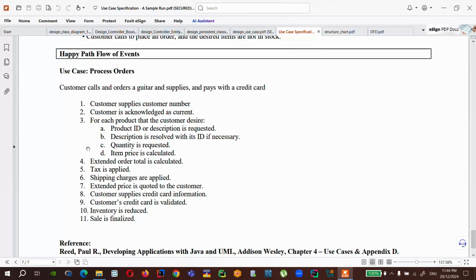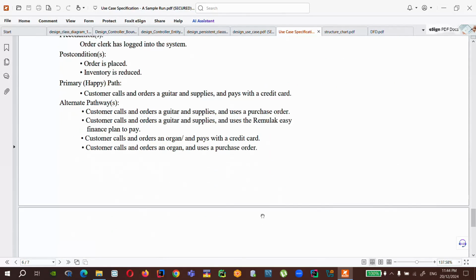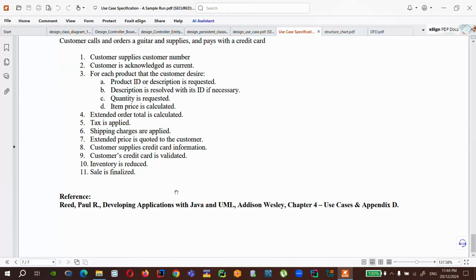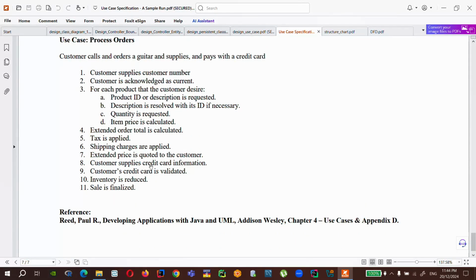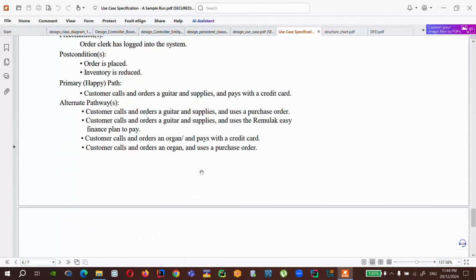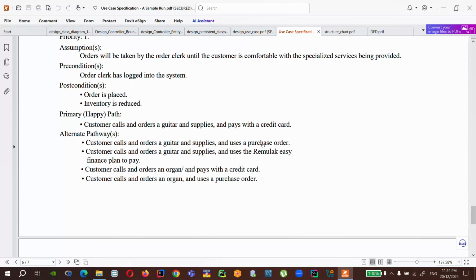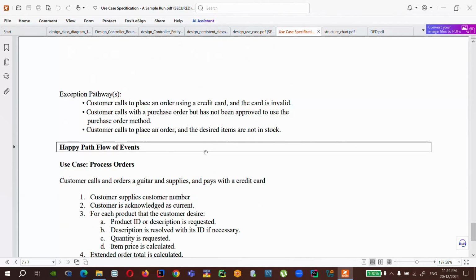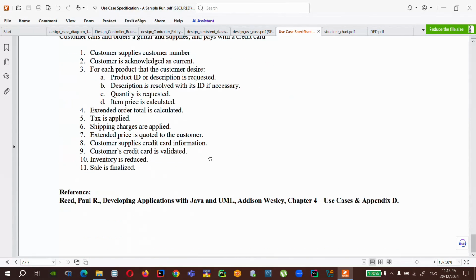That's it. So when you complete everything, you have a successful transaction. Now, what about the alternate path? You also have to do a similar kind of thing. This is for the happy path. For the alternate path, you may have step number one, step number two, or sometimes we try to embed it into this. So at the end of the day, if this kind of situation happens, the system must be able to divert, or change the flow of the normal sequence, and then take appropriate actions and respond to the users.